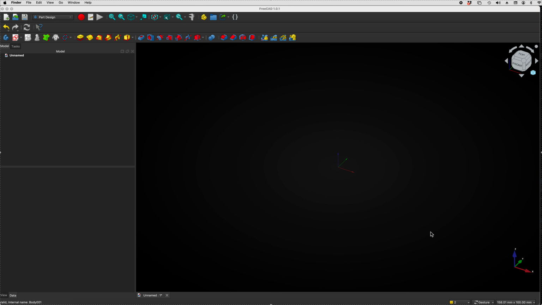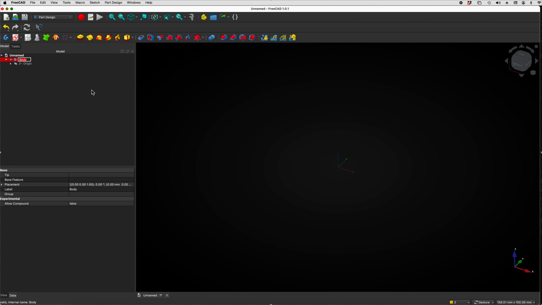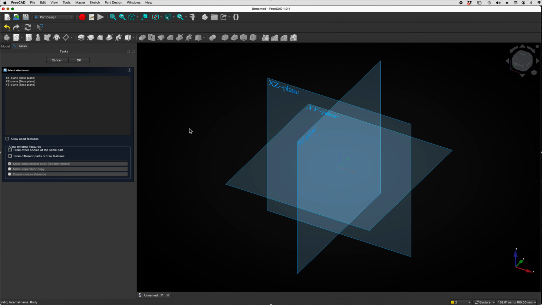Okay, so let's start in the part design workbench. Let's go ahead and start by creating a part. Let's rename that body to be the tenon so we keep ourselves straight. And under the tenon, let's go ahead and create a sketch.